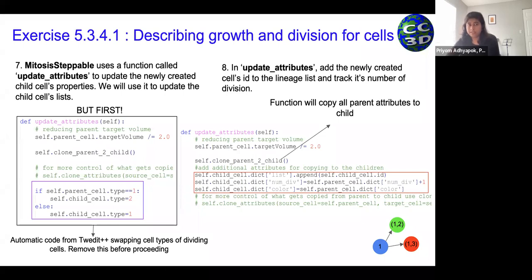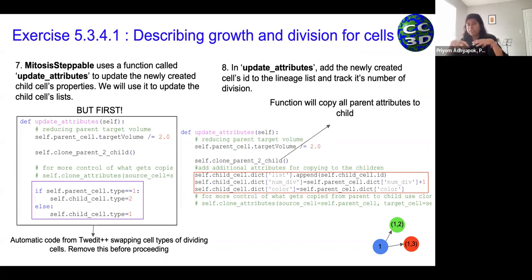And we looked at this function in the mitosis steppable, which is this weird thing that's trying to switch the child cell and parent cell types. So we're going to get rid of that code, and we're going to add these additional attributes for list, numdiv, and color to our child cell as well, so that we can start keeping track of these lineages.